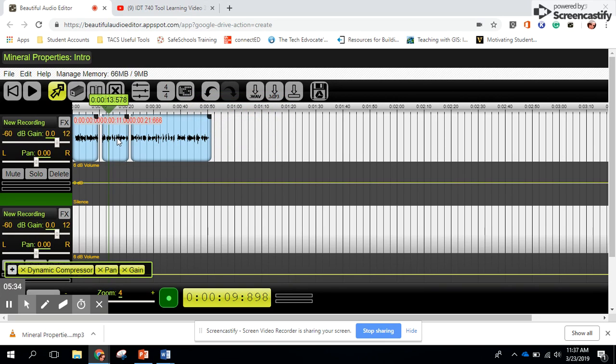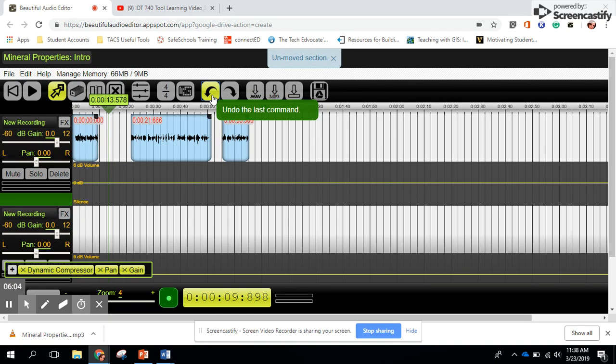I find it to be easy. I think it would be easy for students to use, to record things, edit out the bad parts, put back in the good parts, like if they re-recorded a part of it and put it back in. Oh, they have an undo button. I can undo that. And they can redo, put it back.